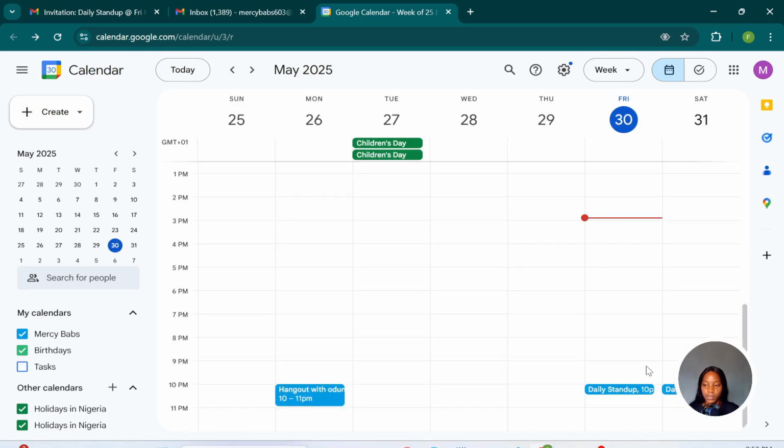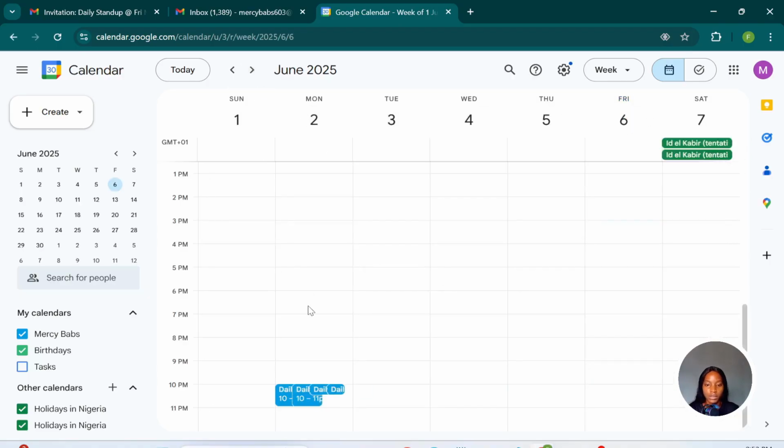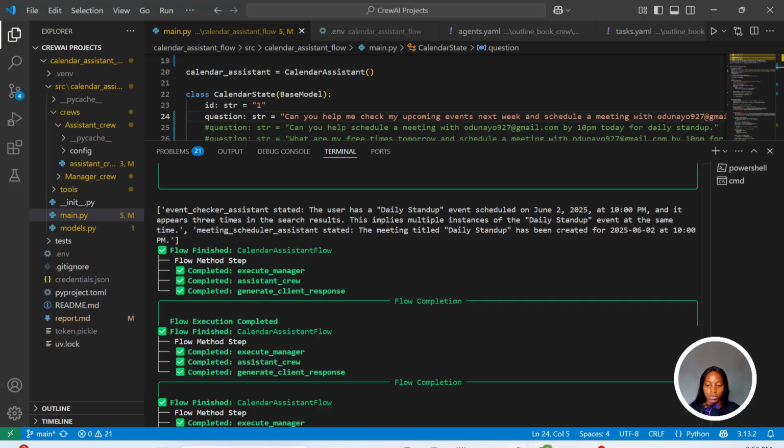Because I mentioned next week, let's see. If you notice, next week, this is Monday. This is the next week calendar. The only thing I have here is that daily stand up that I created earlier, which is on Monday, and it is the same result that was given back to us.